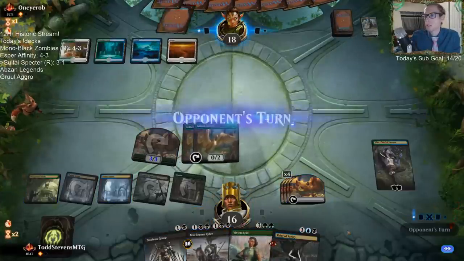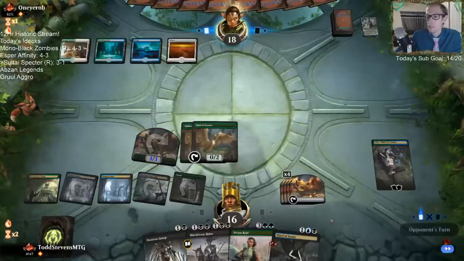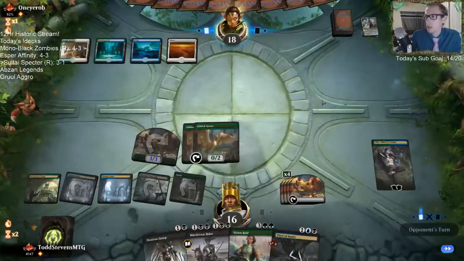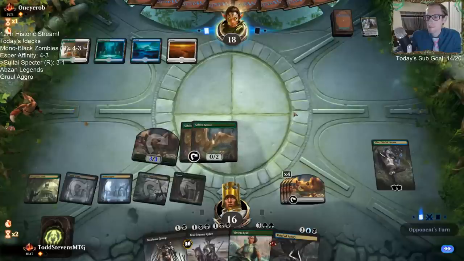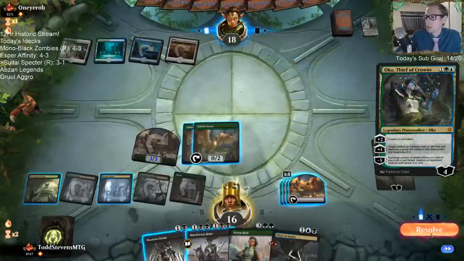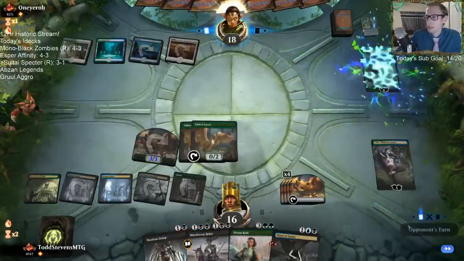Definitely think Mystical Dispute, so I don't want to play this into Mystical Dispute. Basically, I could play one of my cards, and I just chose the Oko to kill the Teferi. Could be Spell Pierce as well, which I would have had.